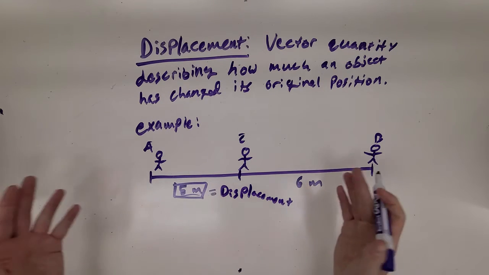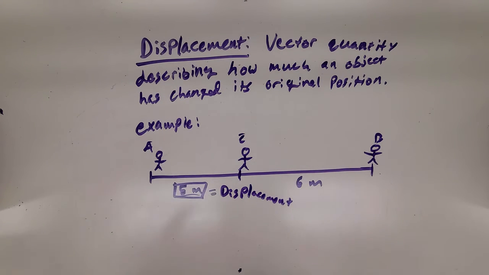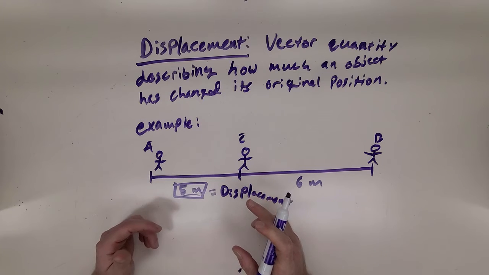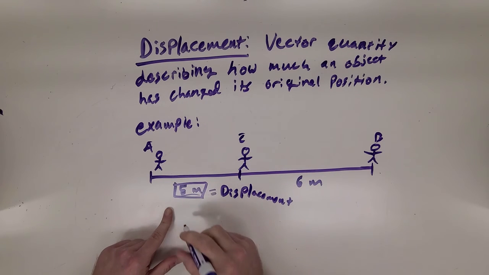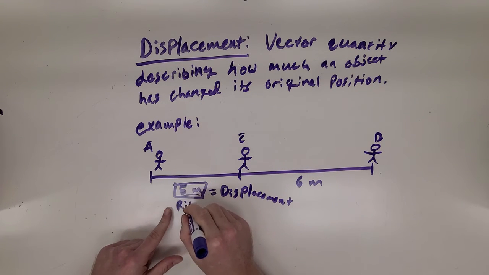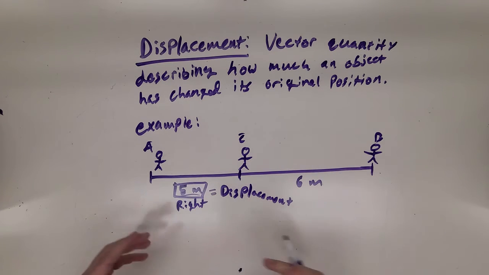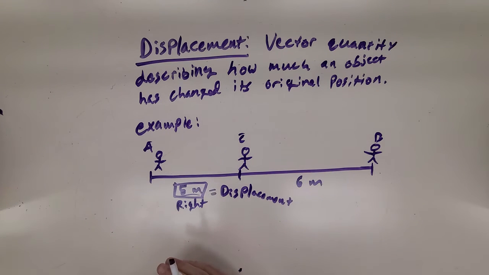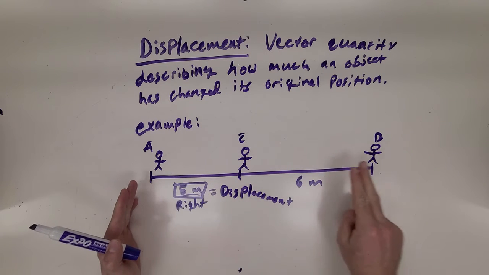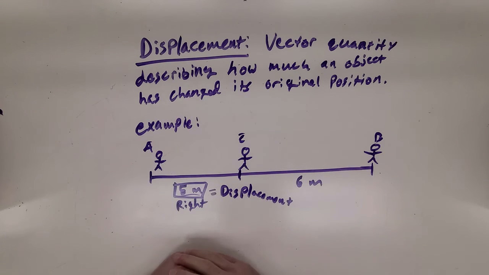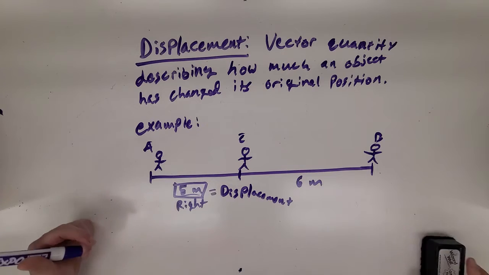Now, we don't have any directionality here, so we would just say from our viewpoint looking down here, this was 5 meters right, or rightwards. This person just moved to the right 5 meters. Whereas distance, we would take into account the entire motion of it, and it doesn't matter where the person ended up. Let's go ahead and look at a couple examples just to hammer this home.